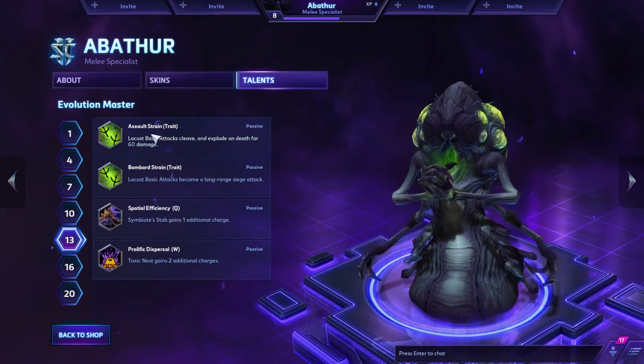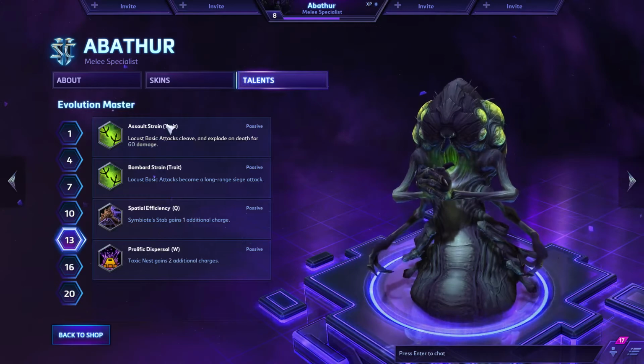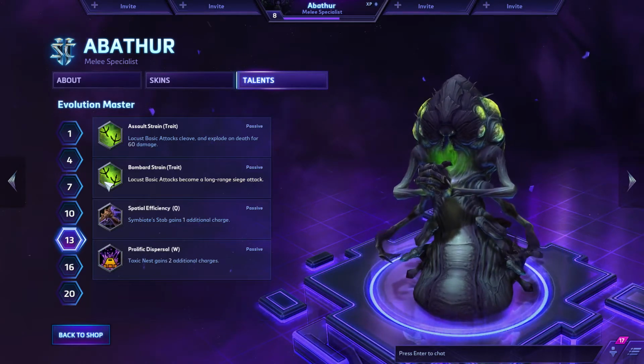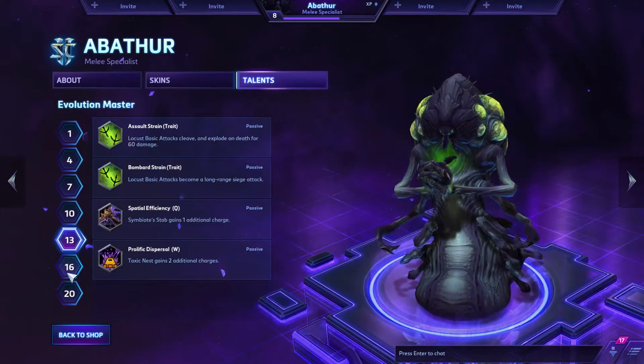But I can't say enough about having these things explode. The Locusts explode. It does a ton of damage, and if they explode on a fort, it's a lot of damage. So that's why we do Assault Strain here.